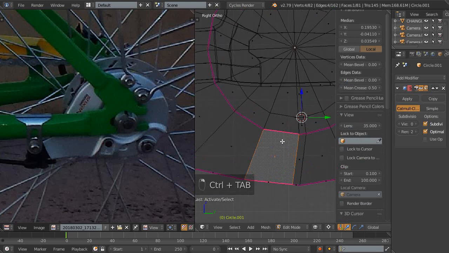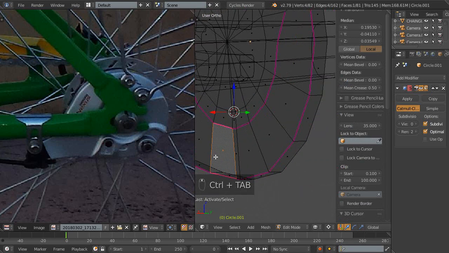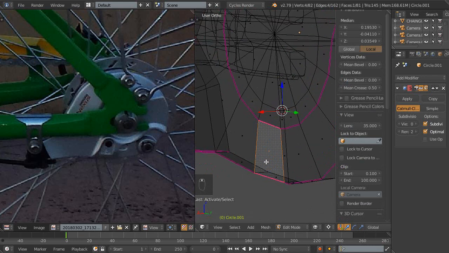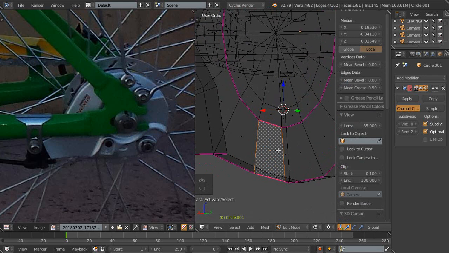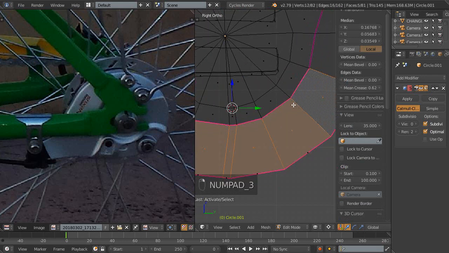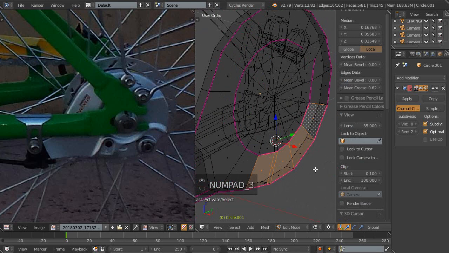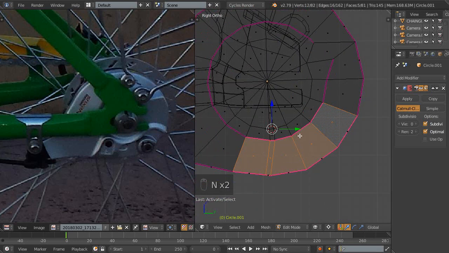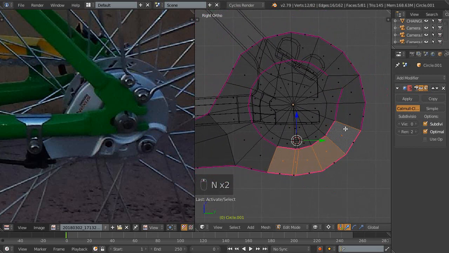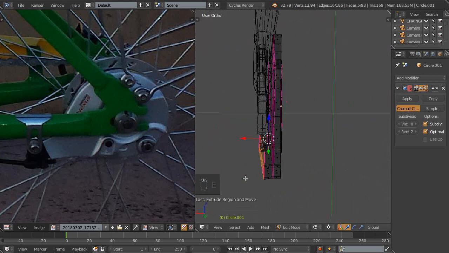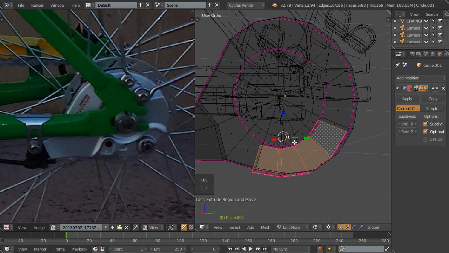So face, here's how I'm going to try to do that. Now they're at an angle already, but how I'm going to try to do that is inset it. Well, actually, it all needs to come out. So that one, that one, that one, that one. It all needs to come out. I think those are it right there. And so that'll be an extrude. Okay.